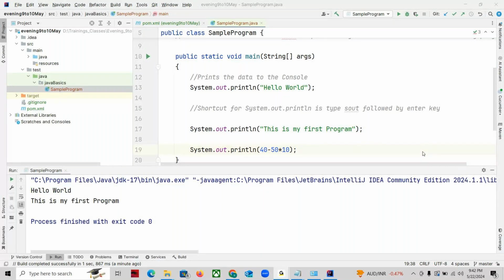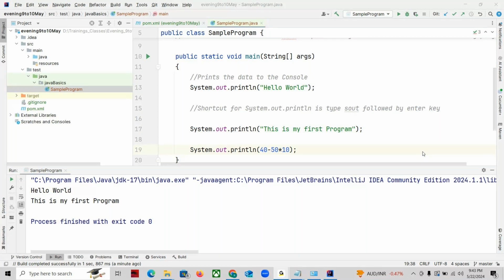So will the last line, system.out.println 90, be executed? I'm just asking you whether this program will be executed or not. It can be yes or no, guys. There's no right or wrong.